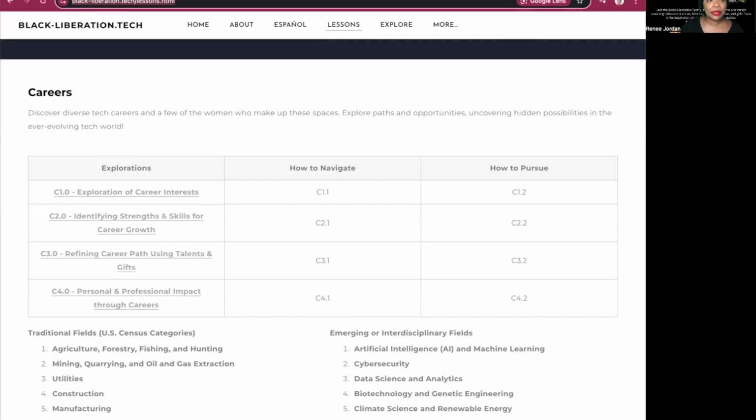And so I'm using those prompts and the traditional fields, emerging or interdisciplinary fields, and the list that I provide in order to help fill in the blanks for the prompt so that I can run them through ChatGPT and see what I get based upon my own interests. So my goal was, how can I help somebody explore if I'm not the one asking all the questions? Well, I don't have to ask all the questions. I can provide questions that they answer for themselves.